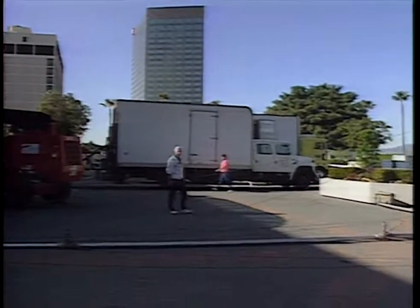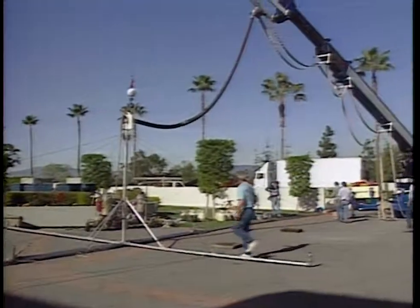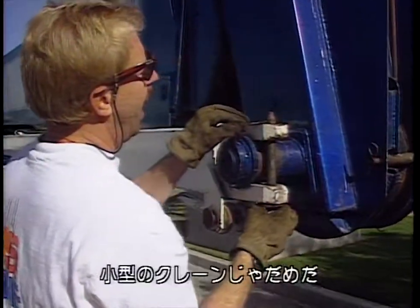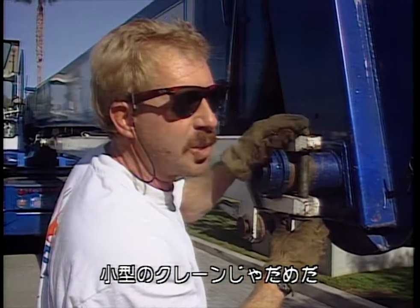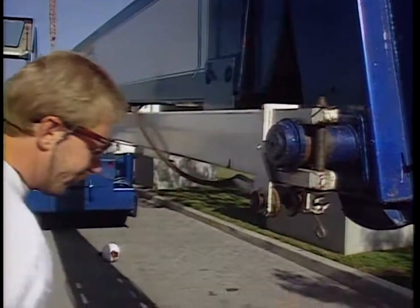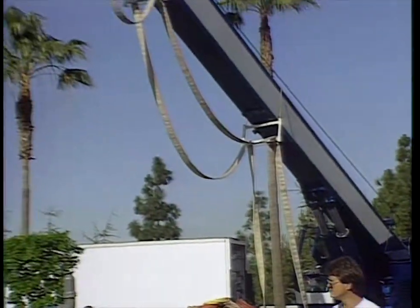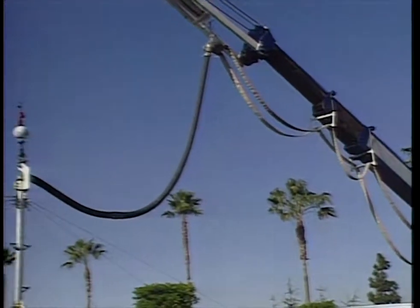With the rain bar ready, it's attached to a construction crane with an arm that extends more than 10 stories tall. And so I'll be out of the shot. That's why we need that much reach. Crane operator Robert Crossan carefully hoists the bar into the air. Fire hose runs under the crane arm to feed water into the rain bar.